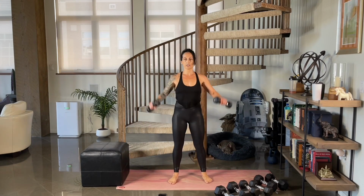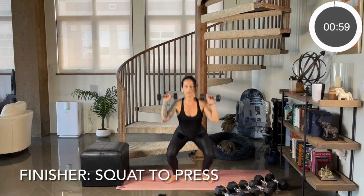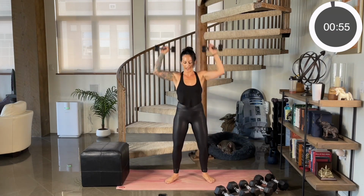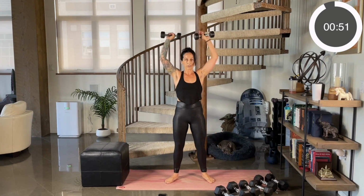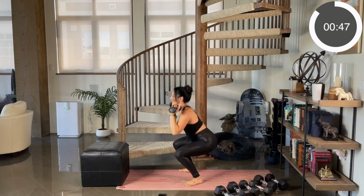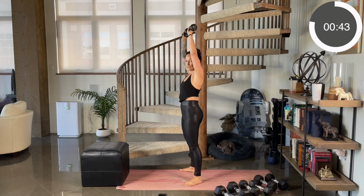3, 2, 1. Hips back, press. Hips back, press. Now what do we practice as we send our hips back? We practice our core bracing, our belly button almost coming in and up as we send the hips back. And as we send the hips back, our back remains straight. We don't have an arch in the back.